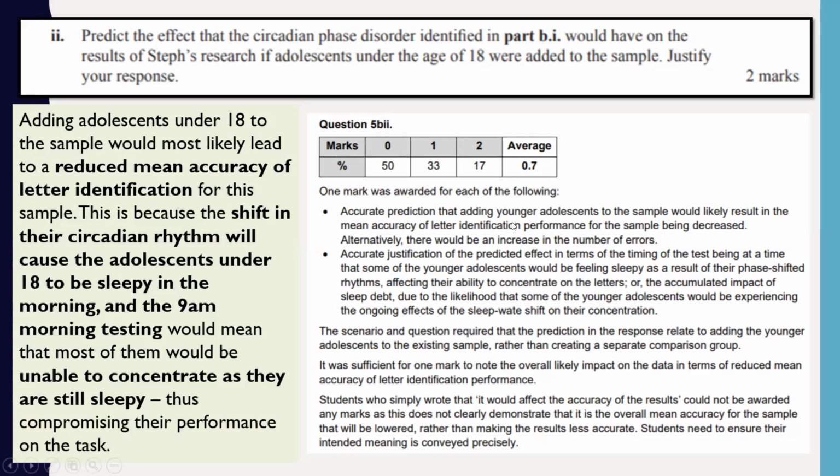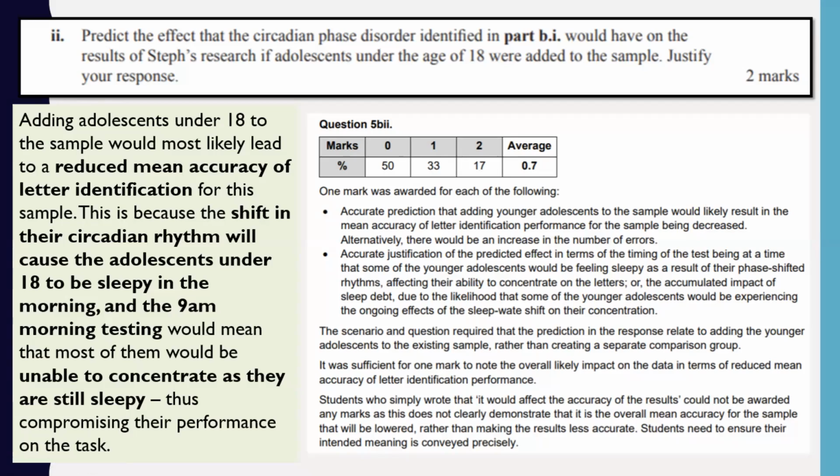So again, a low average score, but it's just a matter of reading through this question 2 or 3 times and really understanding what it's asking from you, rather than just thinking, oh my God, this is a hard question, and leaving it blank and skipping it. Always try to attempt the question, never leave it blank, and avoid using blanket statements. Don't say something like it would affect the accuracy of the results. What does that even mean? Unpack it, explain how it affects the accuracy of the results.